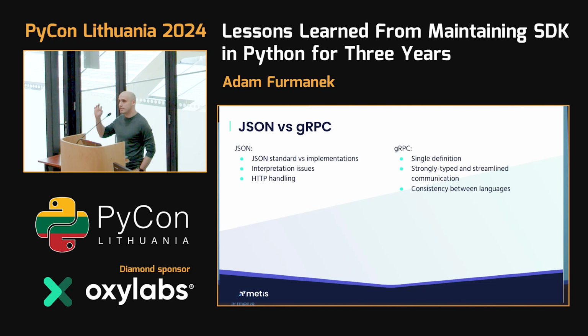First difference is JSON is merely a definition, and you have different implementations between languages. gRPC gives you the same implementation across platforms, meaning that you just take someone else's code and run it instead of running some independent libraries. And when they tell you abstraction is the king, it's kind of bullshit when we are talking about this space. Implementation is the king. So if you can reuse implementation between languages, just go this way. And that's why gRPC was better than JSON here.